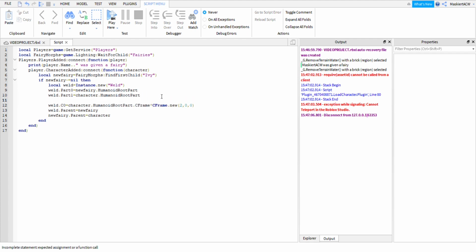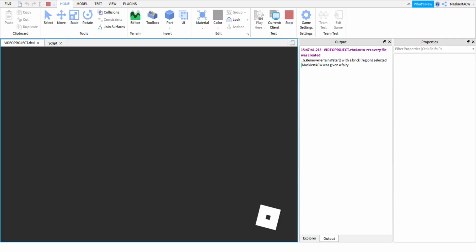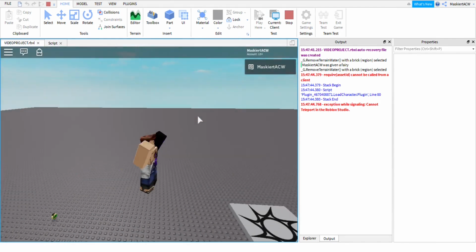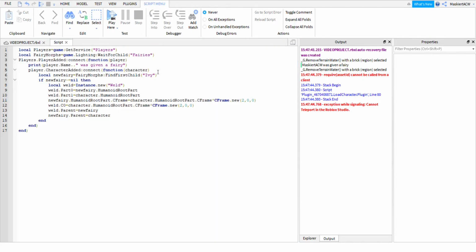So, new fairy.HumanoidRootPart.CFrame equals that, and then we'll set it like that. So let's see what happens. Nope. Ooh, this is making me mad.